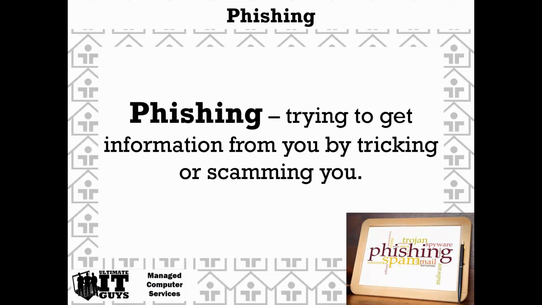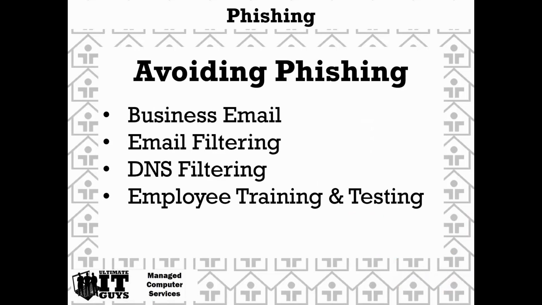Criminals have gotten really smart about this, and they're getting so convincing at trying to trick you into giving up your information. So how do we avoid phishing? Well, we use good old business class email again so that we stop the junk from winding up in your inbox. Well, if it's not there, you can't respond to it or click on it.